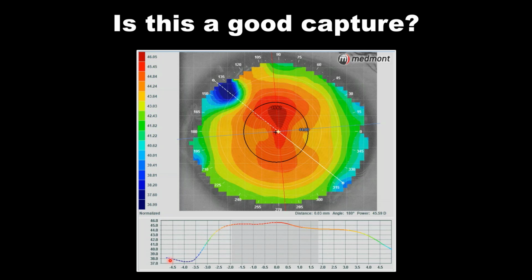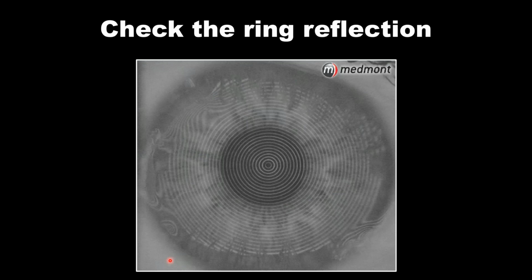Now, is this naturally occurring? Is this trauma? Is this topography error? And it is definitely possible, as we all know, for the rings to become distorted from poor tear film. It's possible that we have disrupted epithelium that may create a false area of data. Well, let's look at the placido. That's always a good start. You notice the central rings look really good, parallel and even, clearly defined. As we move across the surface, we have lots of area of quality reflection. But here in this area, we see the rings distorting, they're graying out, they're collapsing on each other, and we know that can create topographical error.